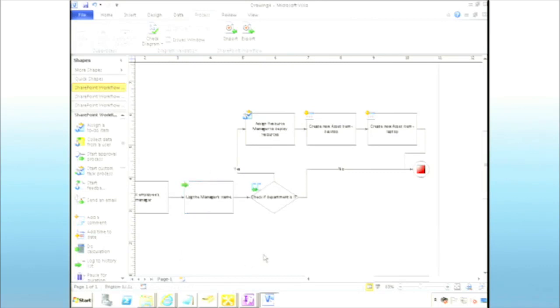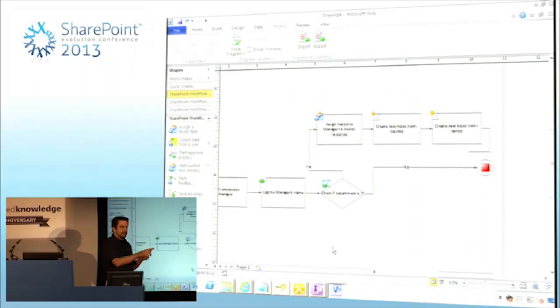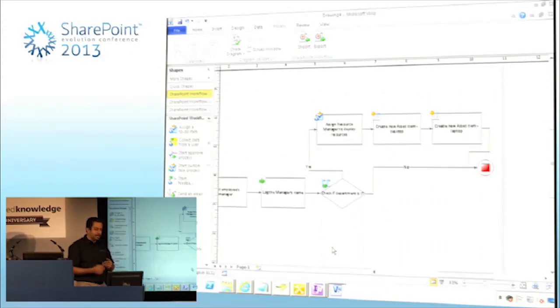Your question at this point should be that if you modify stuff in here and then export it back to SharePoint Designer, what about all the configuration that took place? You can't configure them here, but what about all that configuration that you did in SharePoint Designer? Won't that go away? The answer is no, they won't go away. They're still there. They remain. You just cannot configure those things here. In 2013, you can configure the actual model. You can configure a lot of these objects, but in 2010, you cannot.